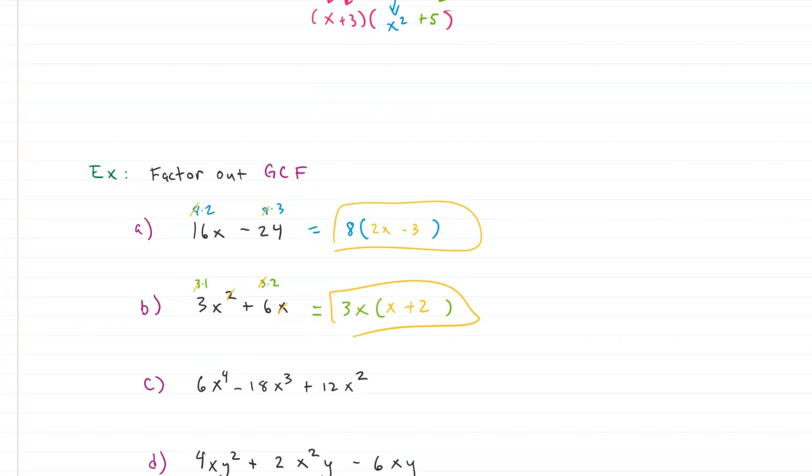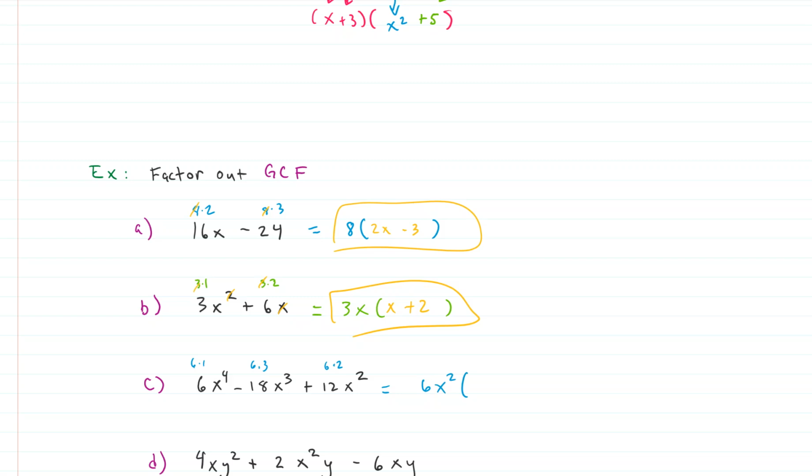Awesome. Let's do the third one. These are moving right along, right? Let's see. We have 6x to the 4th minus 18x cubed plus 12x squared. The numbers 6, 18, and 12, those all share 6. So 6 is 6 times 1, 18 is 6 times 3, 12 is 6 times 2. Okay, so we know we can pull 6 out because all of those share a 6. And x is 1. The first one has 4, the second one has 3, and the third one has 2. So they at least all have 2. So we can pull out 2 of them.